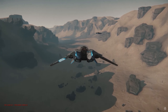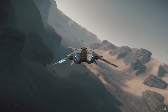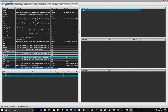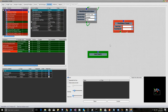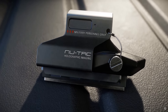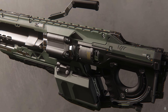Brian told us they're working on some holographic projection technology, which looks very interesting. QA are working on a number of things including checking changes to the build system, the sig data patcher, and the subsumption editor — also in collaboration with Tony Zurvik and Francesco Ricucci, checking that changes to different versions of the subsumption editor don't break things in the game. The weapons team have been working on new attachments for the new rail attachment system, and we got a look at the Claus and Werner Demico laser light machine gun.